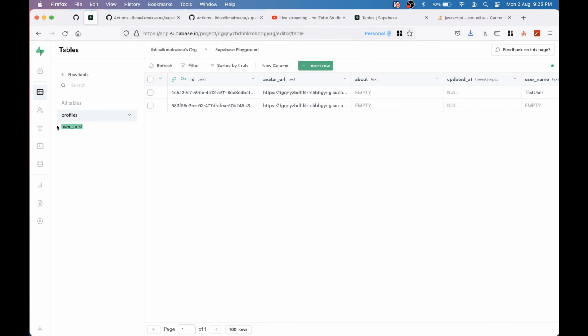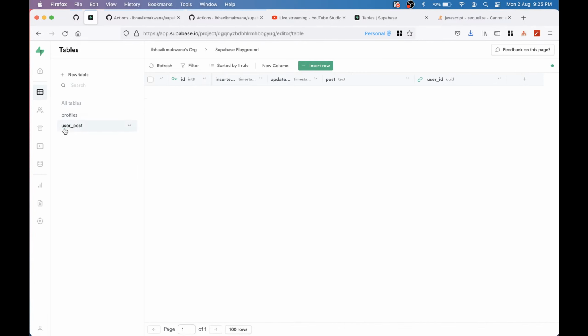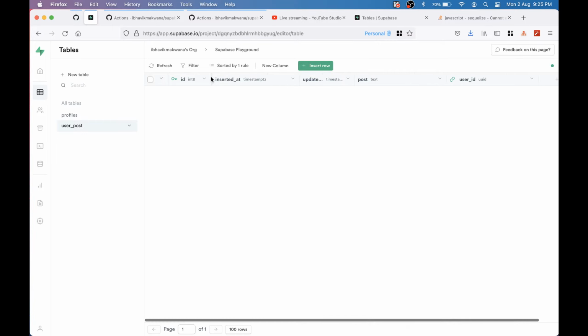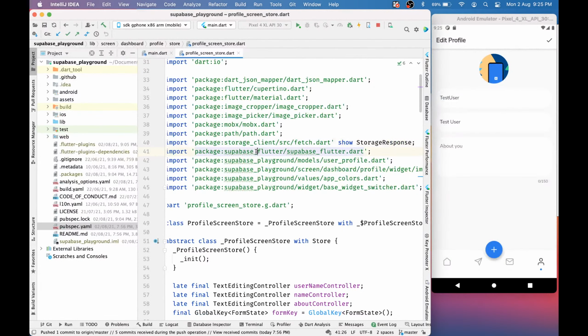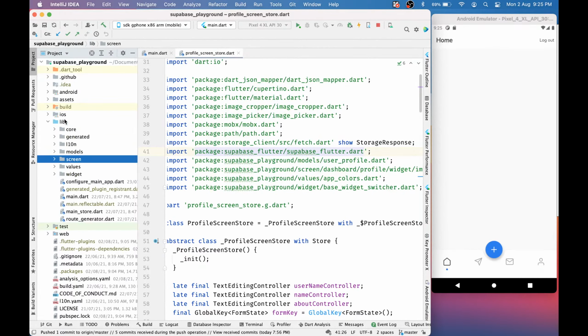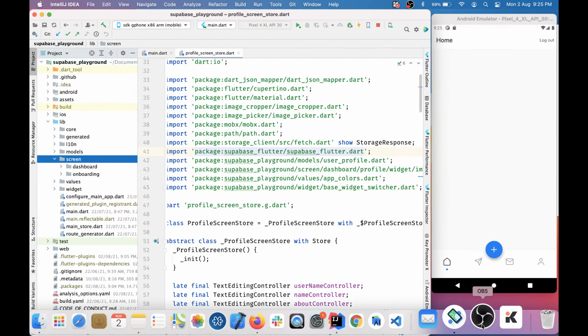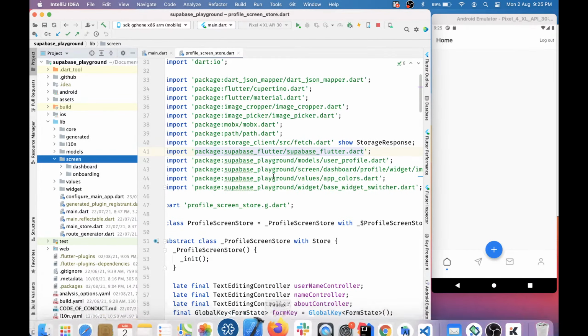Now let's go to the Flutter side. What we need is an inserted timestamp. ID is going to be auto generated, then post and user ID. We'll be adding those. Okay, so now in the home screen, do I have anything that is not important?